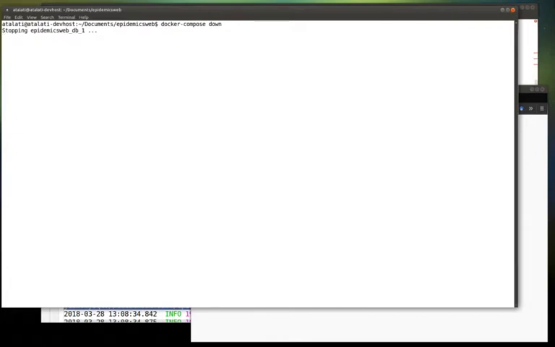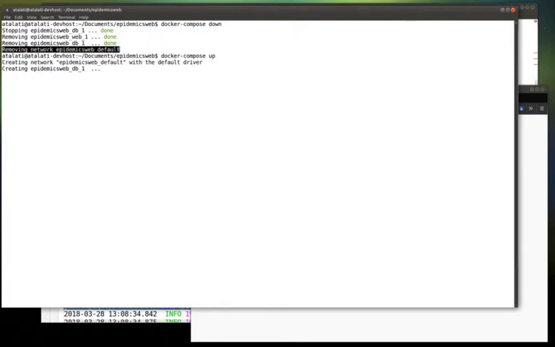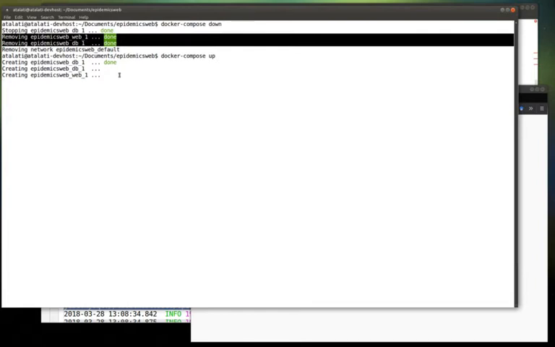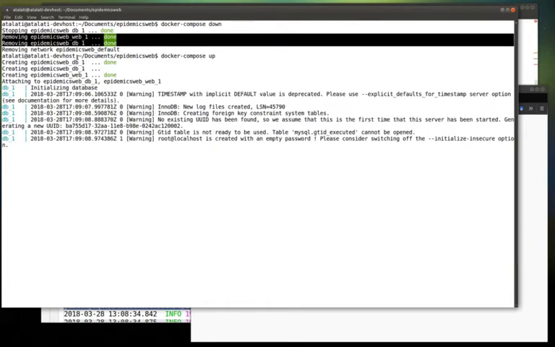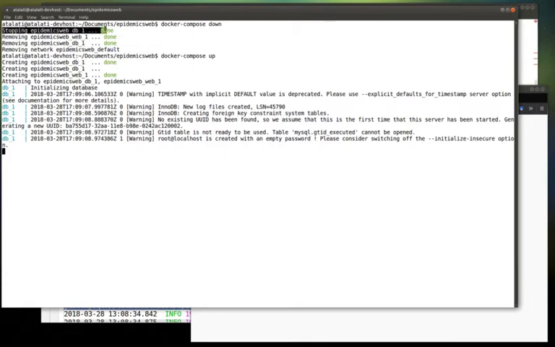It's always a good practice to run docker-compose down followed by docker-compose up, just to make sure that we decompose or deconstruct any containers that might have been created along the way. So here in our case, a network was created, and there were containers created as a part of the docker-compose up that we did earlier, and the database server did come up the first time we did docker-compose up. So that would take care of everything.